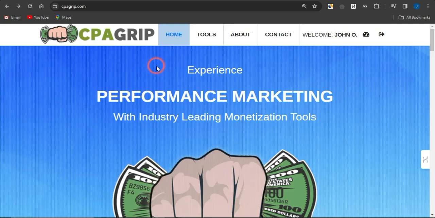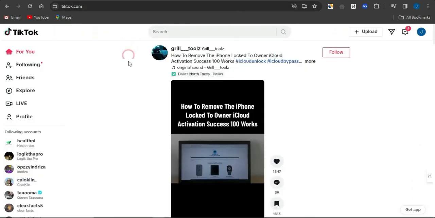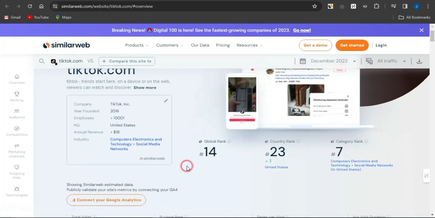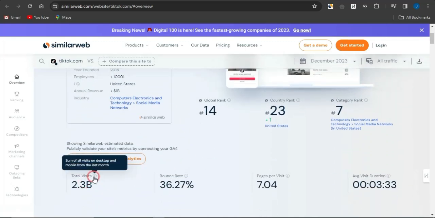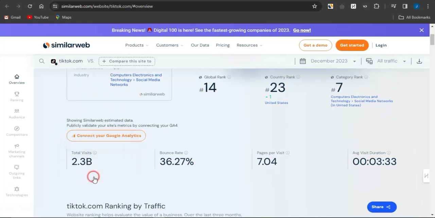And an example of a social media platform you could utilize for this right now is this platform right here called TikTok. TikTok is an amazing platform that gets lots and lots of traffic right now automatically, because if you do analyze TikTok based on SimilarWeb statistics, you actually do find that TikTok got about 2.3 billion visits in just the last month. That's actually a huge amount of traffic TikTok gets.